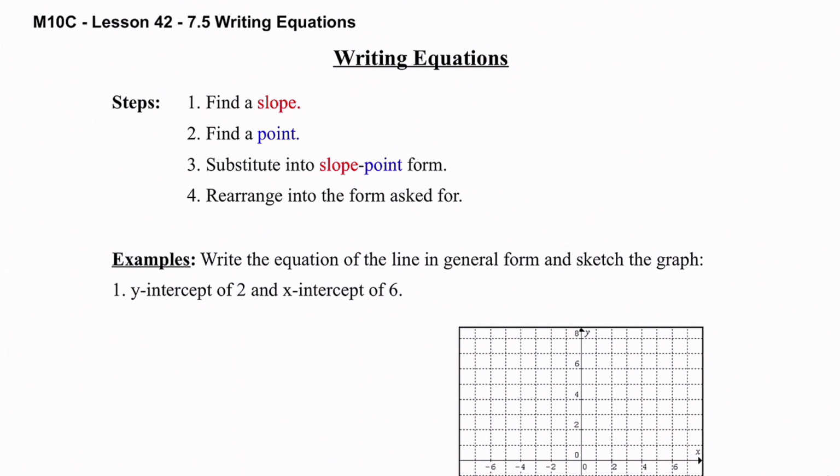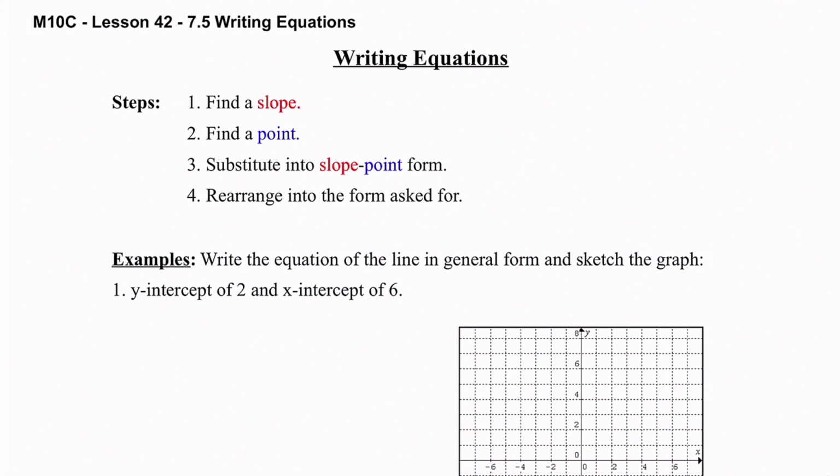Hello and welcome to our last video in our linear equations and graphing unit. This video is going to be on writing equations, so it's going to involve a bunch of different things that we've seen or done in previous videos or lessons. In previous videos we've found the slope, we've had to find points, and we've moved it into our slope point form, and we've also had to do some rearranging in order to get some other types of equations.